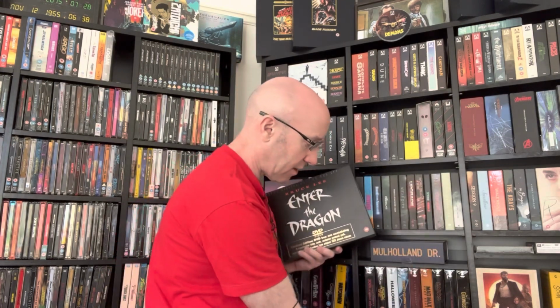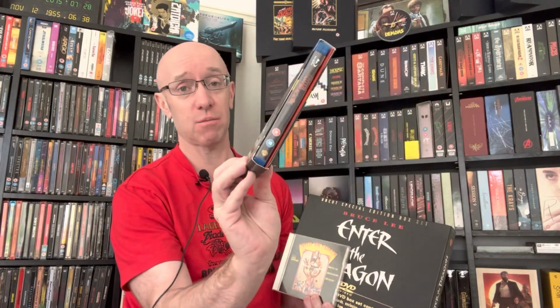But I've also had another idea from Matt, who's very good about adding things to editions. Whilst I was on holiday recently, I came across the soundtrack to this film, which is absolutely fantastic as well. So I'm going to add the soundtrack to this and make it a nice little set. The reason why I didn't want to double down anymore is because I already own the Blu-ray edition of this film, but this has some nice extras in here as well.